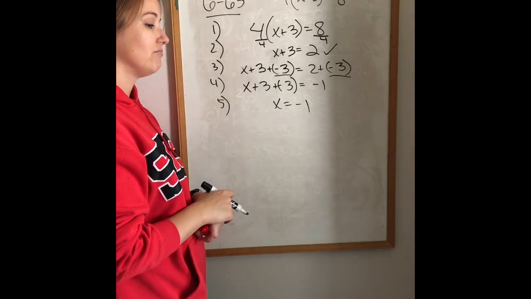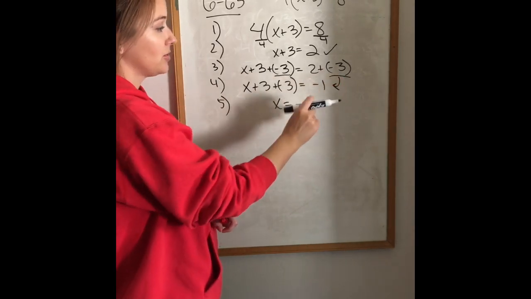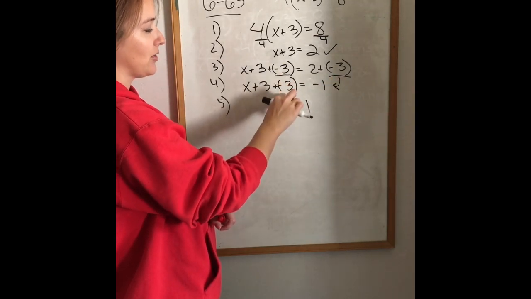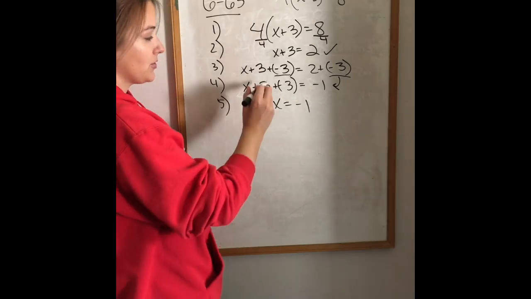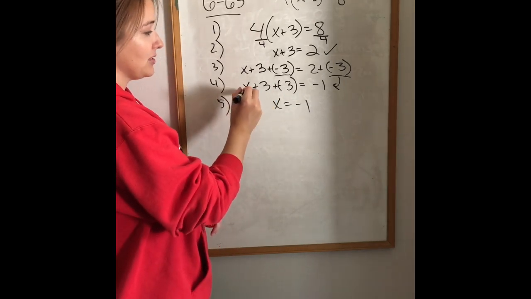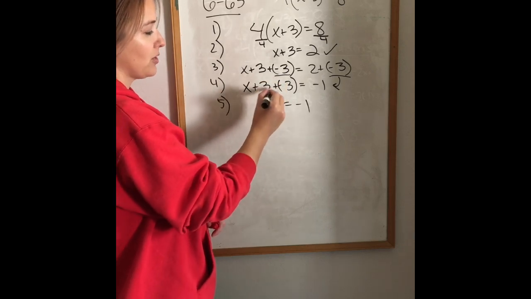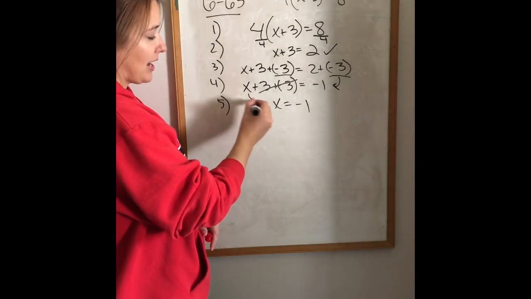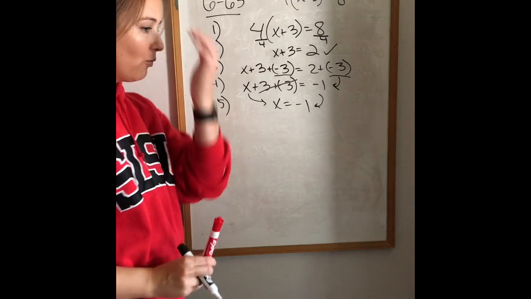okay, I see what she did. She did this first. So she did 2 plus -3 is -1, but she kept this one down here to show us that we're about to make a 0. So here's our 4th step. She's left with this x plus 3 plus -3, and we know that 3 plus -3 gives us a 0. So bring down that x and bring down that -1, and you're left with x equals -1.